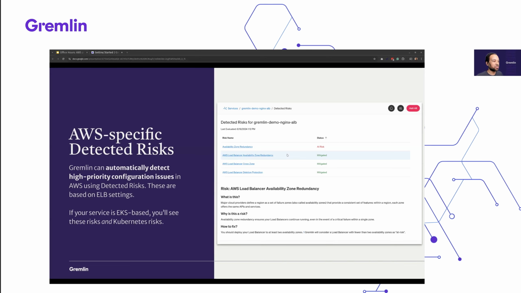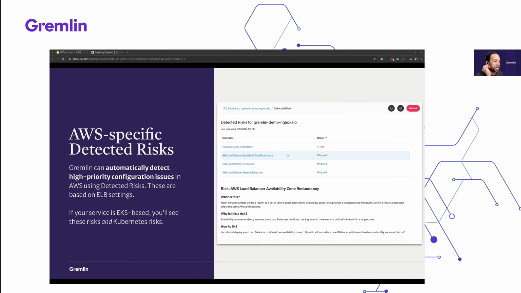Next is cross-zone load balancing. This is an AWS feature that's designed to evenly distribute traffic across all instances in your AZs. By default, load balancers can skew traffic distribution if you have an uneven number of instances in different AZs. This is a simple true-false attribute that you can enable in AWS. Doesn't require any additional effort. So all you need to do is go in and basically toggle the checkbox and you're good to go.